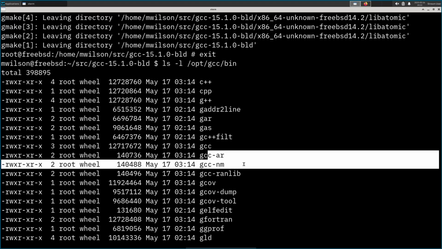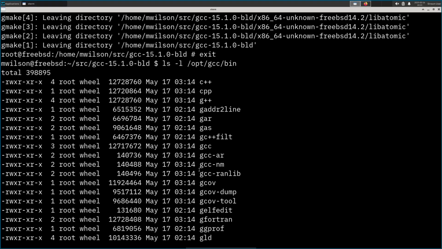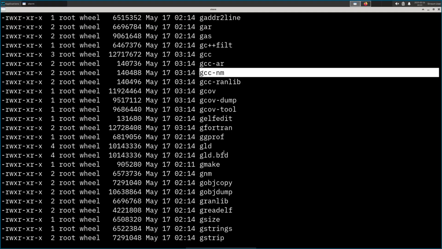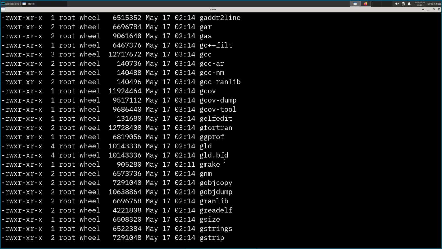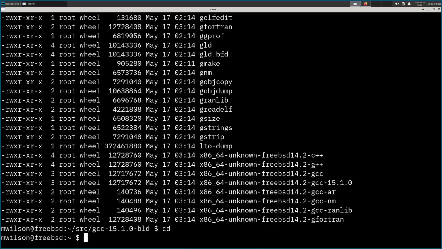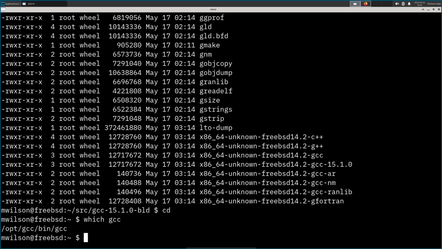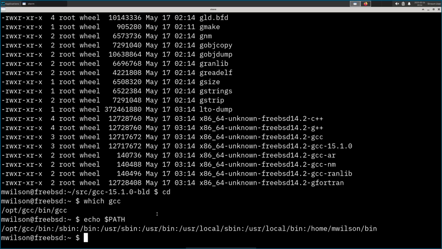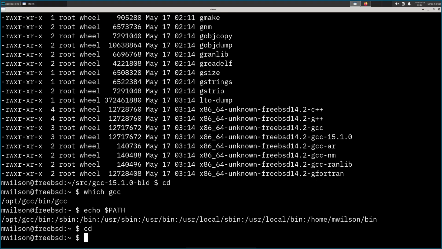It has its own archiver and, why is the full name of nm escaping me at the moment? Anyway, the symbol name management, all of that. So that's all there. And because it's on my path, if I just say which gcc, because remember, we still have /opt/gcc/bin at the front of my path.